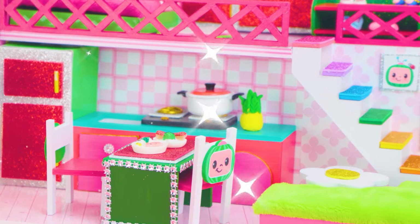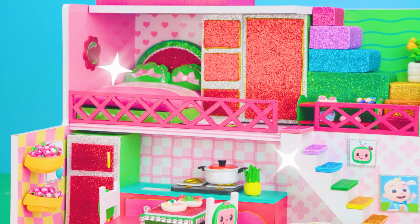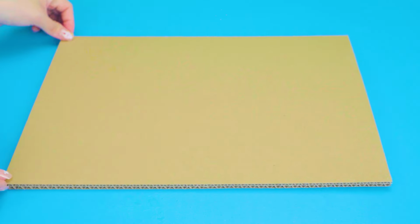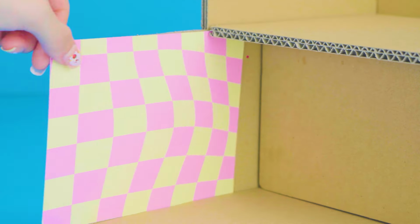Everyone! Welcome to DA House! I have an idea with Cocomelon! Now today, the main part, I would share with you how to make a gorgeous Cocomelon house with a pool, rainbow stair, and more things from cardboard and clay. Hope you like this! Now complete the frame of the house by gluing the cardboard border.